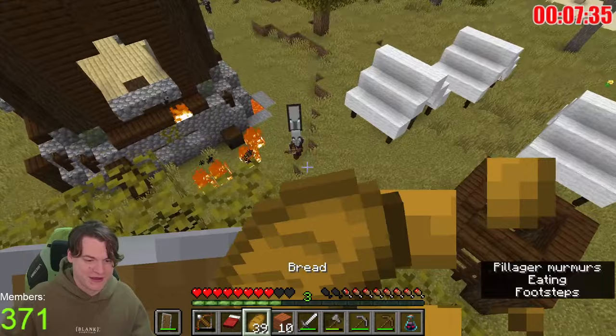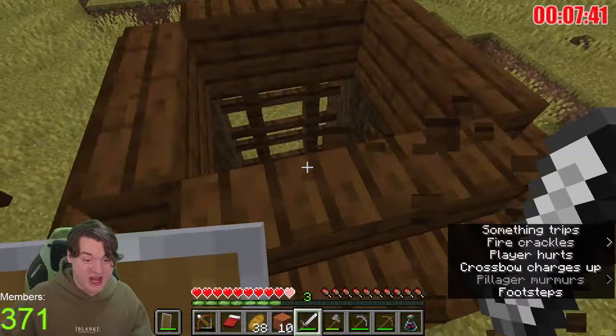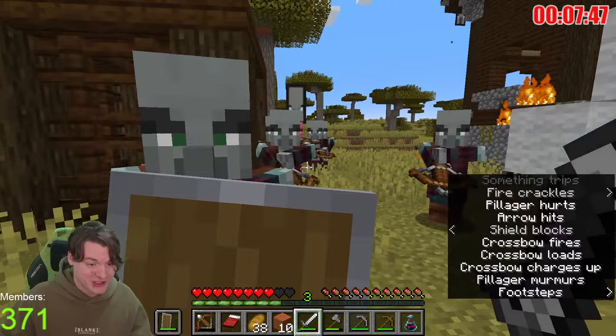Let's go get him. Let's specifically jump down on top of him. That's suicide. That is actual suicide. There's a guy in this cage. How did you get in there? Okay, I'm just gonna get in. Here we go. Okay, so we're just gonna rely on all the pillagers killing all the other pillagers, because I want that bad omen bottle, and I want it bad omen.